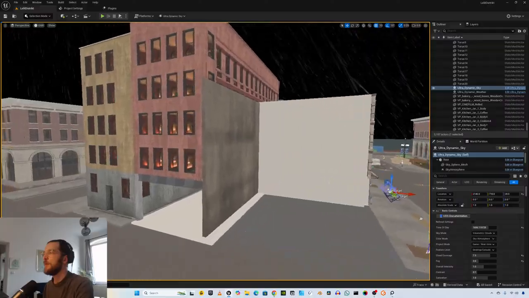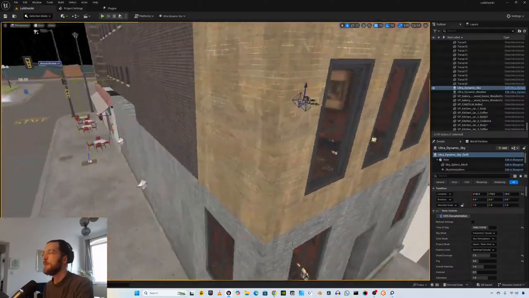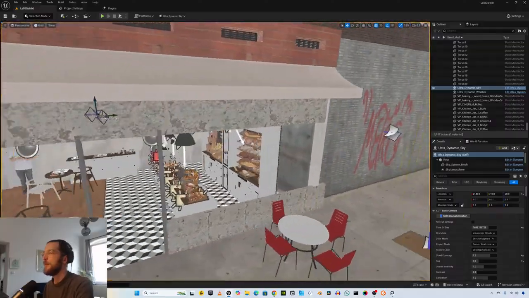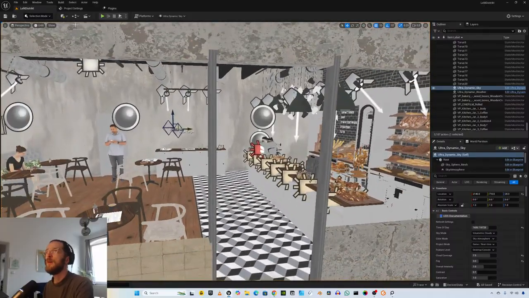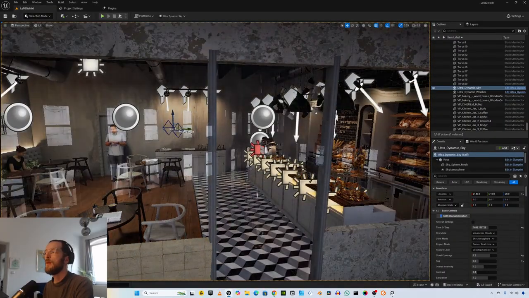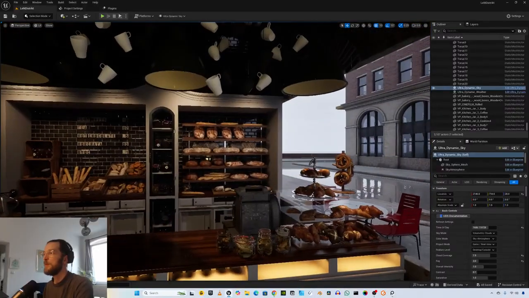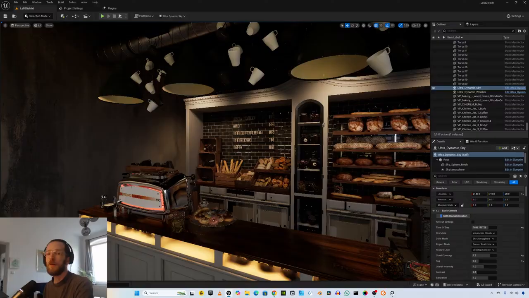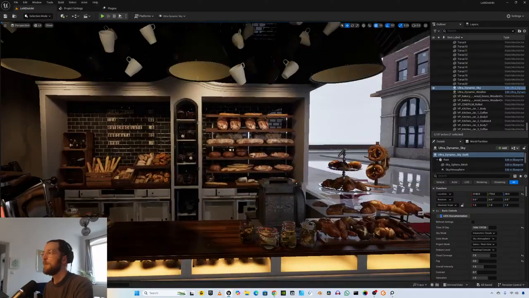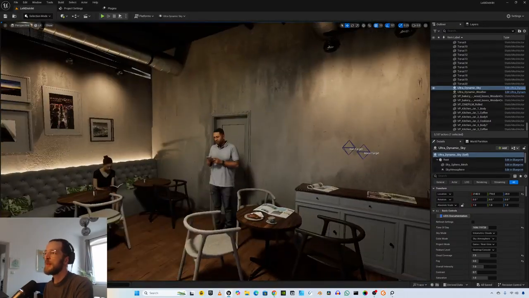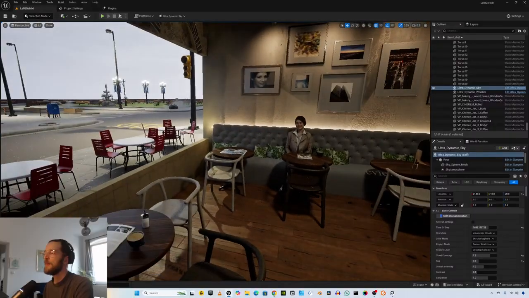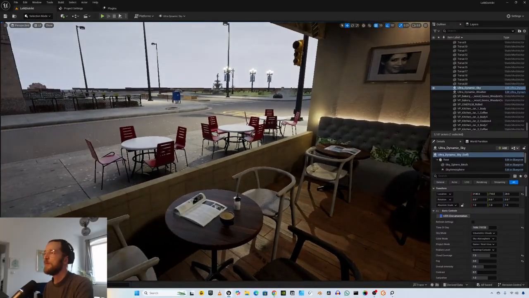You know, what else? Well, these are some apartment buildings. Here was a coffee shop, and this one was pre-made. Obviously, you may notice from Epic Store. It was pretty cool. So that was supposed to be a place to hang and listen to music, right?